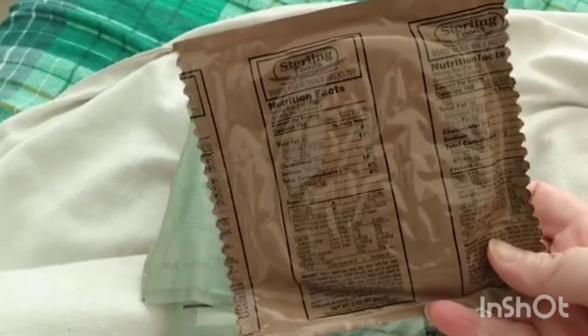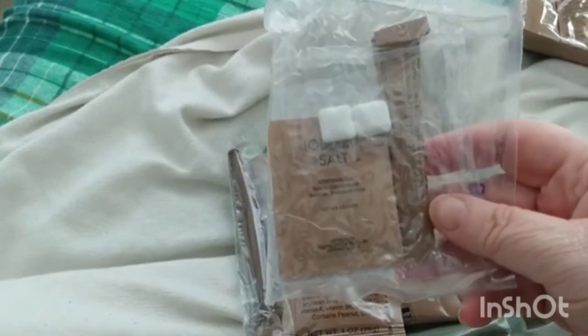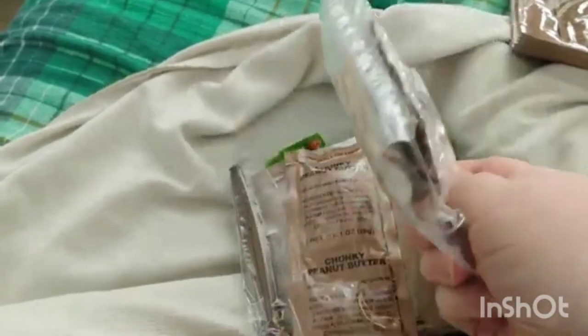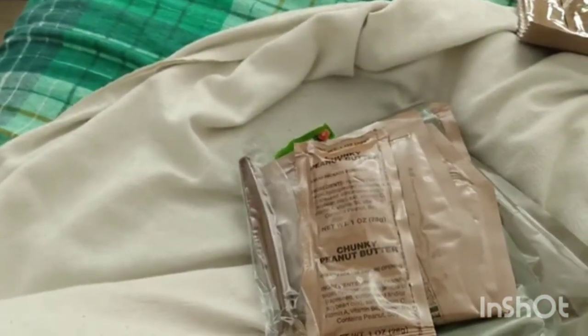So we have white wheat snack bread. The heater, which I won't be using, I'm just going to eat it cold. The pack, so it's got the accessory pack, so it's got salt, gum, coffee. They have beverage based limeade, napkins, things like that, and sugar, I'm sure, is in there. Let's see, anything else I'm not seeing? Oh, and a wet nap. There's a wet nap in there right behind the napkins there.